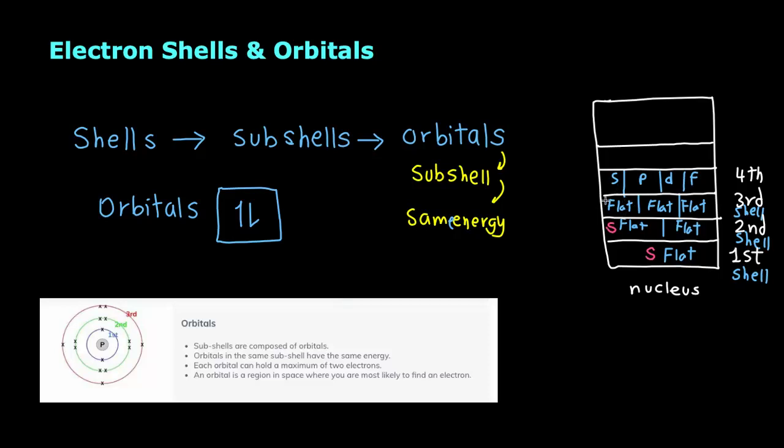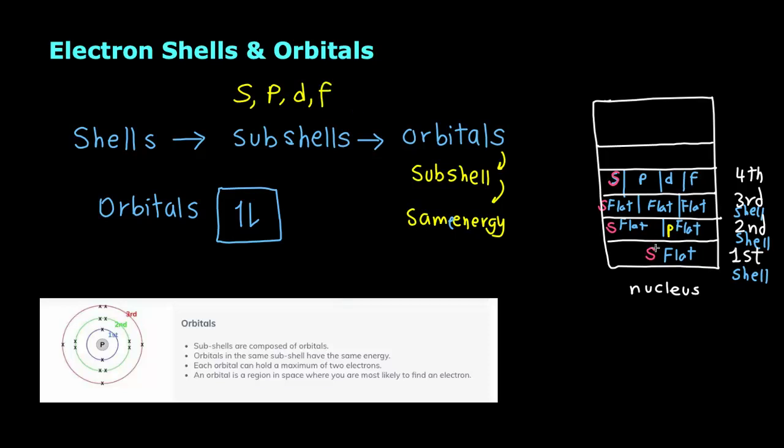And here there is also S flat, here there is S flat and S flat. So the first flat I've called S, the second flat I will call P. You have noticed that I did not find the P flat except in the second floor, because in the first floor there is only one flat, or only one subshell. So the subshell names are S and P and D and F.